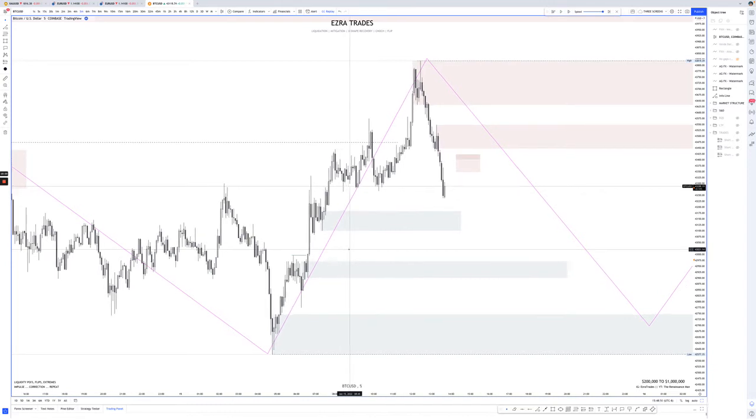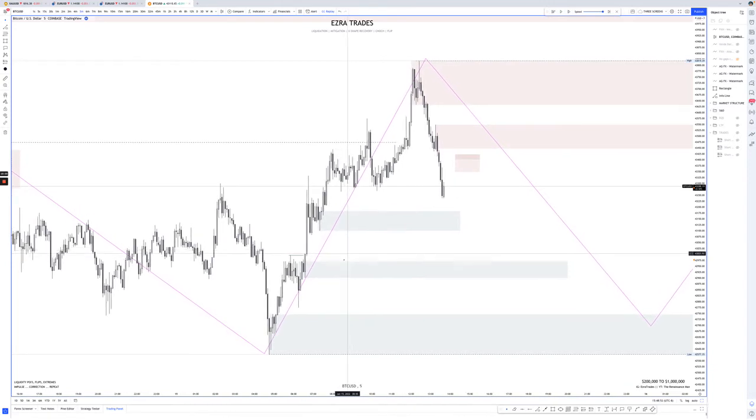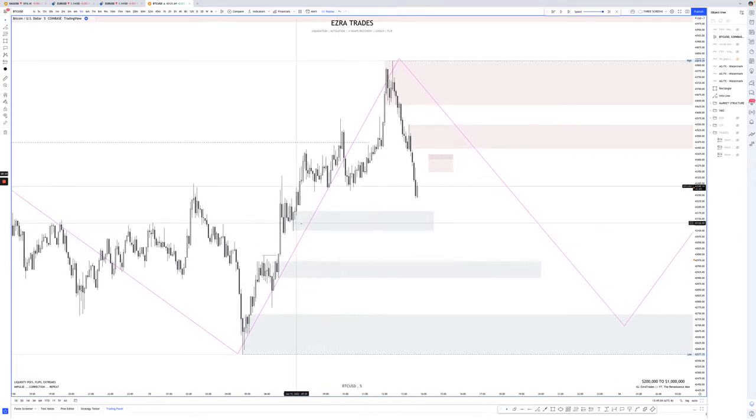So I marked out 2 demand levels that I thought were important, these 2. I didn't mark out the extreme because I was looking for a small, quicker reaction. Usually with the zones, when I look to the left, a demand zone here doesn't necessarily need to result in a complete reversal of price, and it usually won't. I'm not expecting it to do this. That'd be kind of ridiculous.